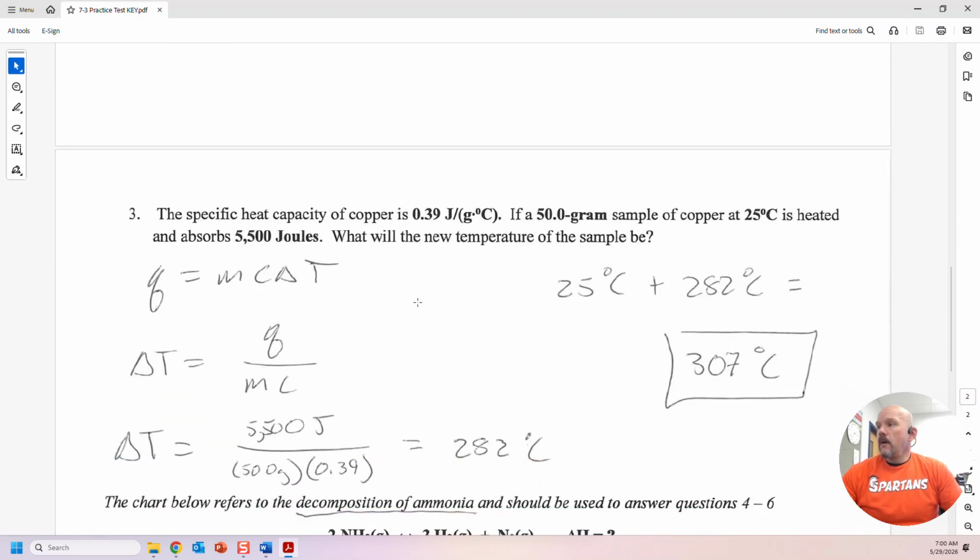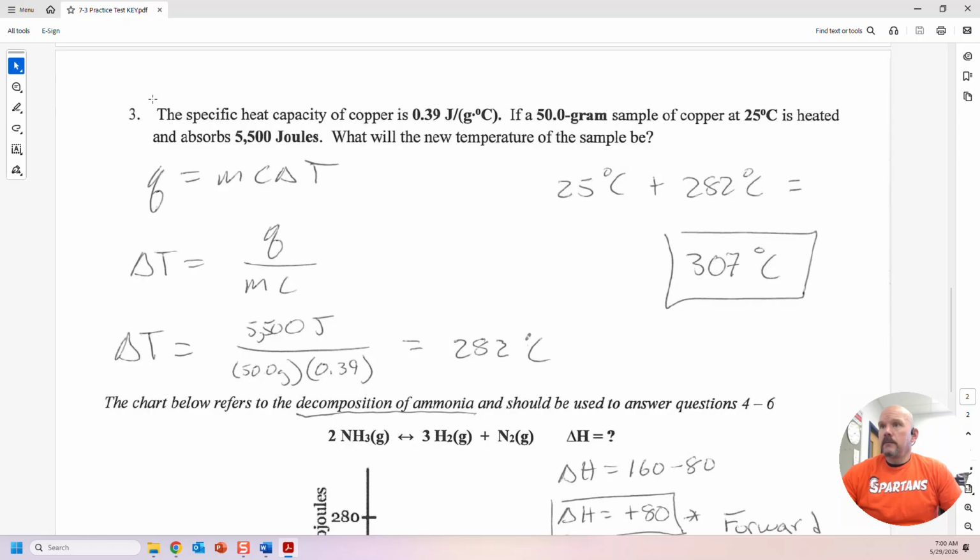All right, so on the back, we basically have a Q equals mcΔT question. We have the specific heat capacity, we have the mass, and we have the initial temperature, and they give us the total energy. So we have to use this equation, but we're solving for delta T. The energy, Q, heat, enthalpy, H, they're all the same thing. That's this value here, that's how many joules we have. We have the mass, and remember, C is the specific heat capacity, and that's this value for copper.